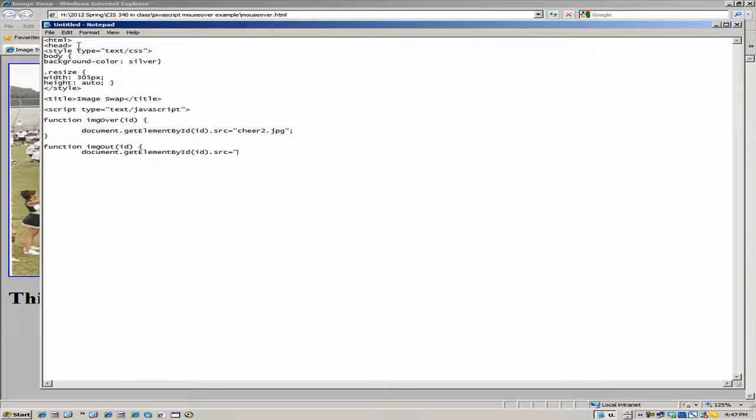Now this time we're going to put the original image in, which is just cheer.jpg. Close curlies, and then end of script.